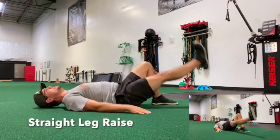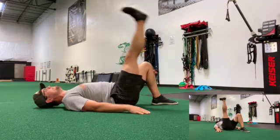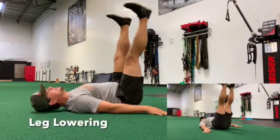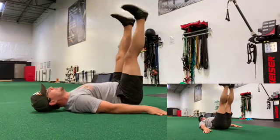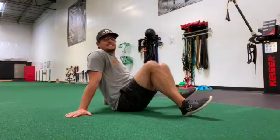This is a straight leg raise. We want the abs to be braced and the low back to maintain staying in contact with the floor as we elevate the leg as high as we possibly can. From here we move to a leg lowering exercise.